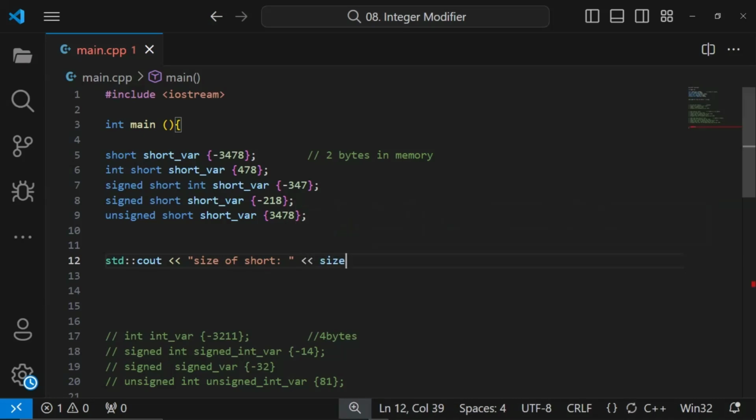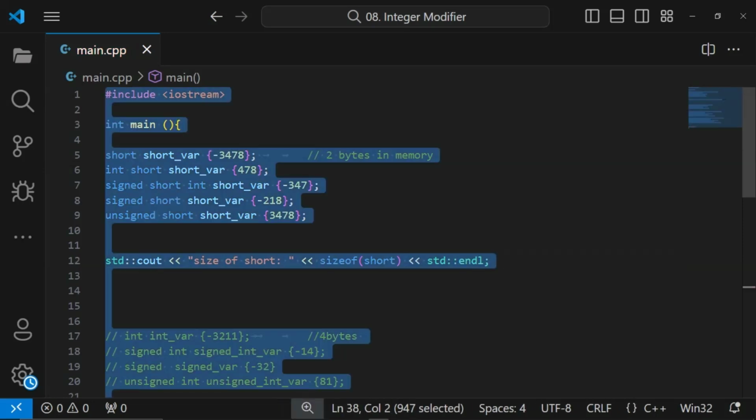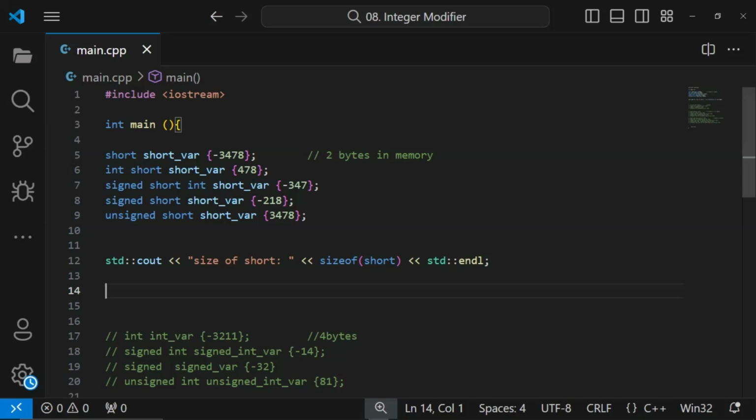So I'm going to check the size of everything in memory. Instead of storing positive numbers only in this particular unsigned, I'm going to store negative numbers. So you see how our data is being treated, or how our compiler treats our values. So now I'm going to use everything in facts.